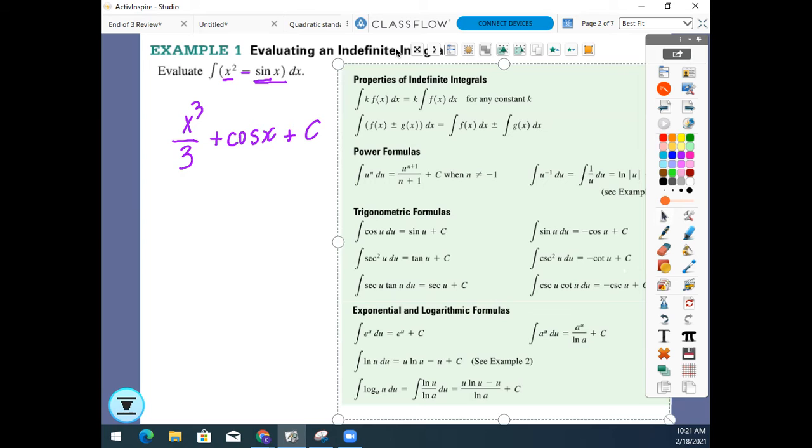If you want to copy down all of the properties, these are the same properties that we have been doing. Notice it just kind of formalizes everything. We have the trig antiderivatives. You know the power antiderivative. If it's a constant, you can pull the constant out, plus or minus. Here's your exponents and logs. So if you want to have something all in your notes here, or if you want to even put some of this on your little cheat sheet that you've kind of created, this just summarizes all the antiderivatives.